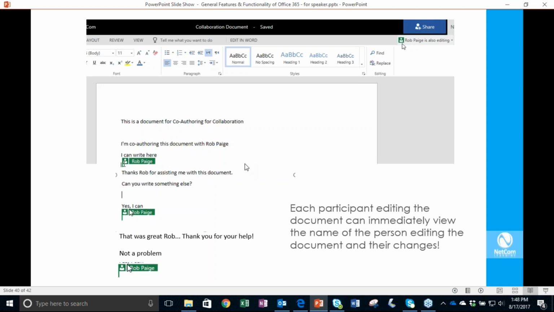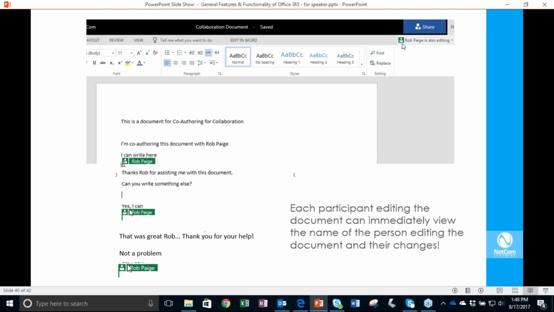Once you finish with this document, this is your document that you are saving. It gets saved automatically, by the way. And as soon as anybody else has the link for this document, they would be able to open up the document again and start typing their changes in this document.